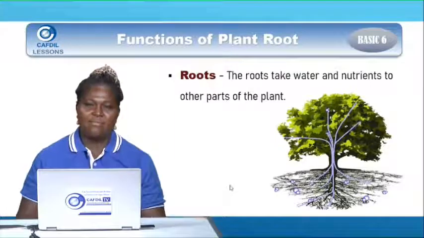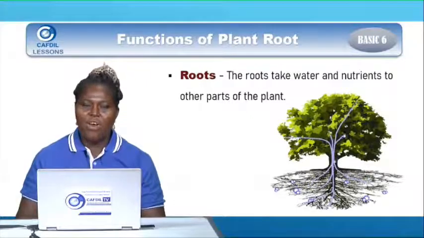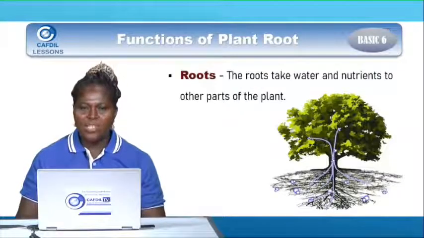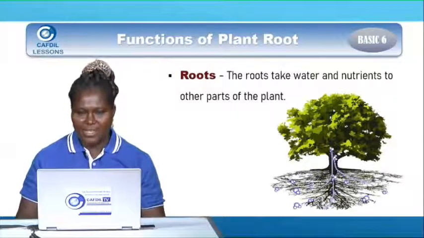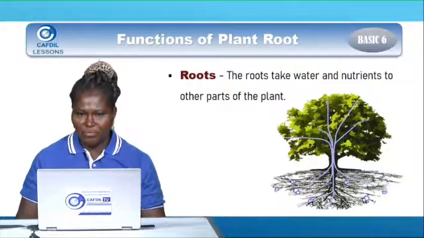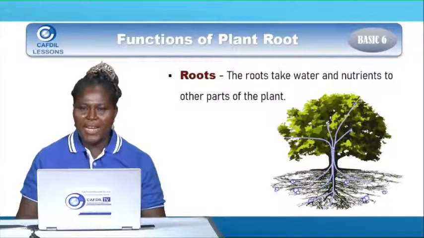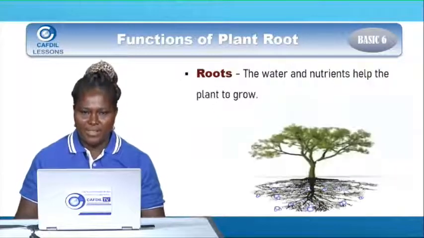Another function is that the roots take water and nutrients to other parts of the plants, like the stem, the leaves, the fruits, and the others. So we can see on our screen the water and nutrients are being taken from the soil to other parts of the plant. Without the roots, water and nutrients cannot be taken to other parts of the plant.